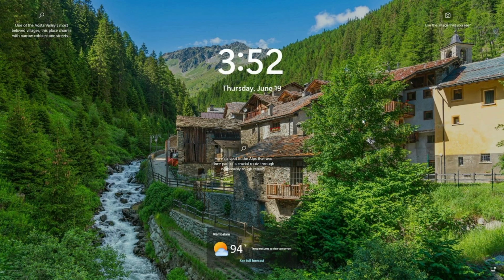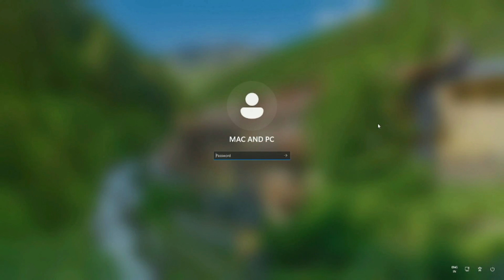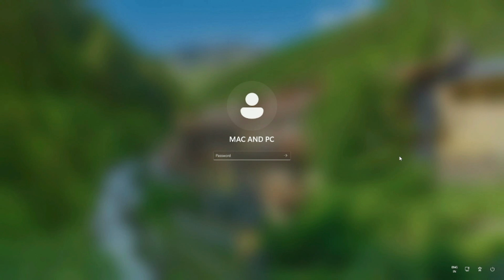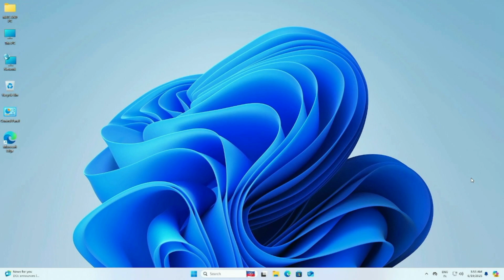So let me just quickly sign out here and I'll show you. And if we go back here and click on this bit here, you can now see back to default settings. You might be tempted to leave that as CMD, but just put it back to the way it was because that's what it's intended to do. And this is basically how you can reset or remove your password on Windows 11 without any software.